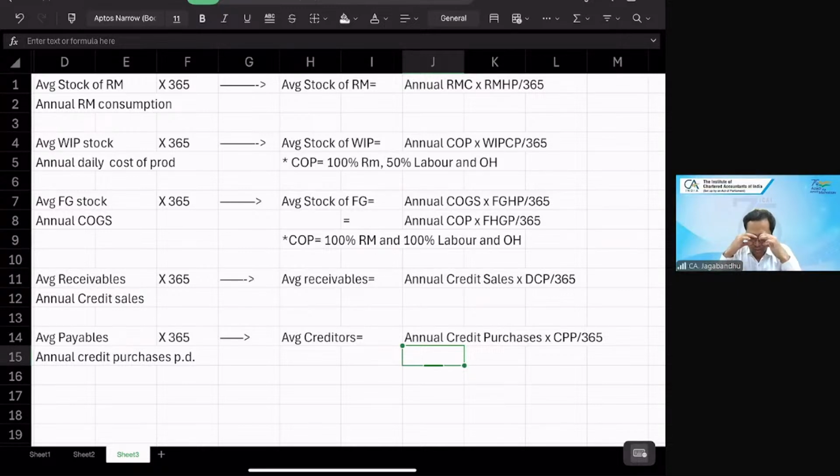Accruing evenly during the year simply means that for the cost of production, whenever there is a conversion cost like labor and overheads, you're assuming that they are going to be applied in the production on a regular basis, one after the other. It's not that all your labor and overheads accrue in one typical month, and next month you don't have any labor and overhead. It's not like that. Every day there is an equal amount of labor and overheads getting used, and that's what we mean by accruing evenly throughout the year. I hope it is clear.